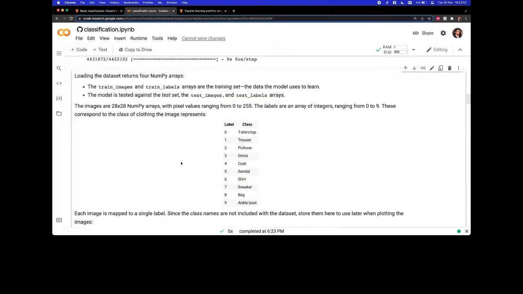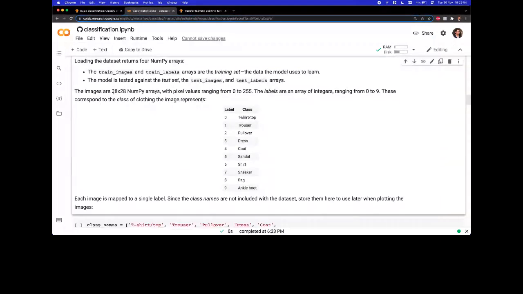So the images are represented as 28 by 28 arrays, essentially matrices that have pixel values ranging from 0 to 255. That is essentially the color, right? And the labels instead are an array of integers, each one assuming a value from 0 to 9, right? So we have 10 classes. As you may see, these are the classes that we are considering.